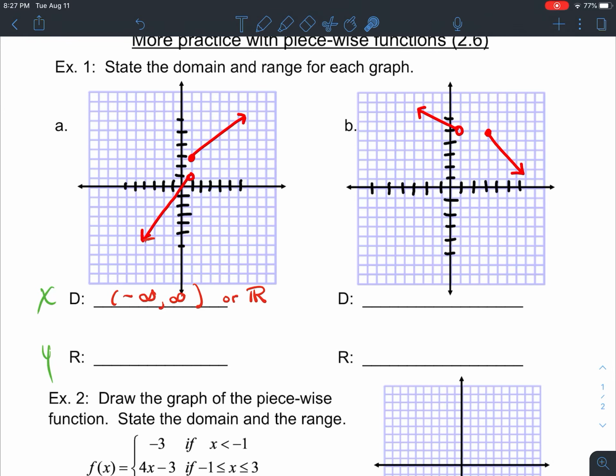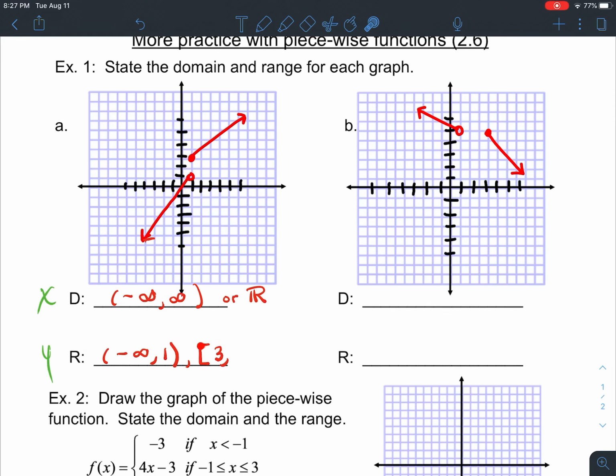Now we would want to say, does the next piece pick up at the same y value where this piece left off? Well, this piece went from negative infinity to 1. This piece up here isn't starting until it gets to a y value of 3. See, there's a little vertical gap there. Since there's a complete disconnect vertically, I'm going to have two separate sections to our range. The first piece goes from negative infinity to a y value of 1. And it does not include the 1. See how there's a hole there?